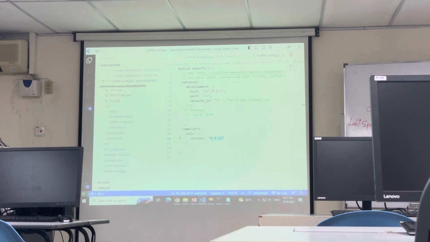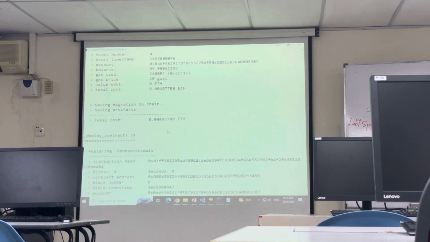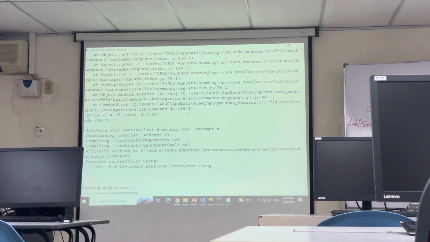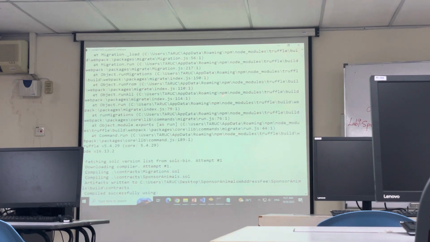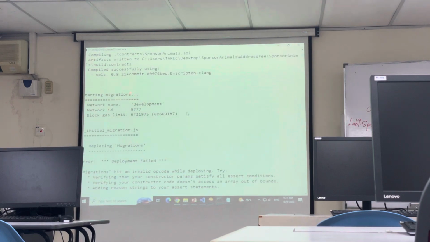So I myself also need to go and check when I encounter the error. I have no difference from you. Okay, so the version that we need to downgrade. So let us have a look at the original, while I'm having all these npm node modules over here, look at my migration.